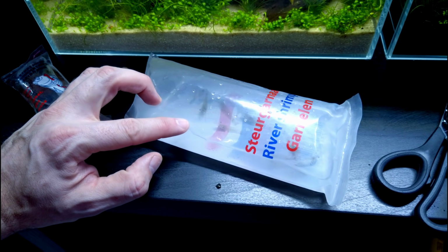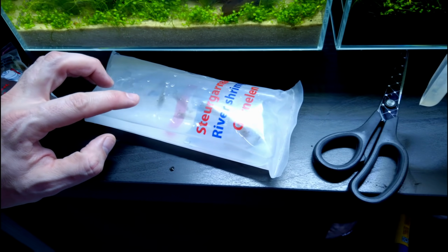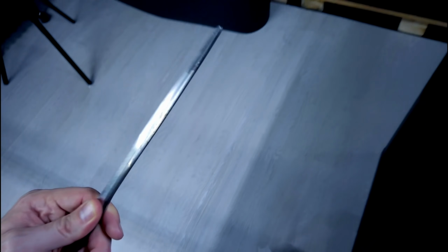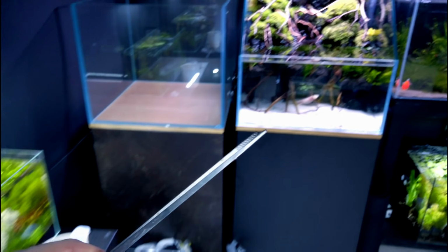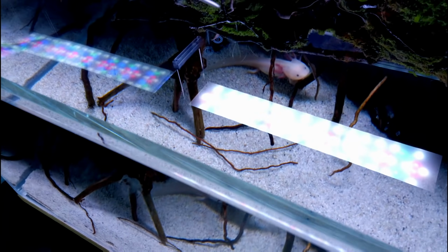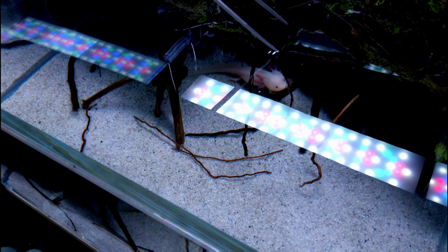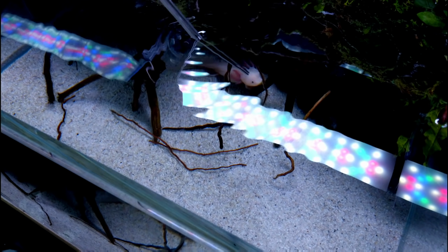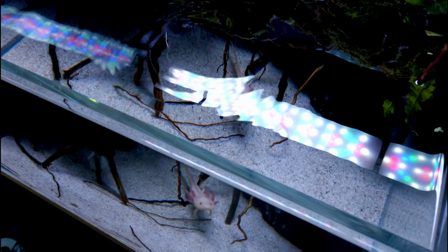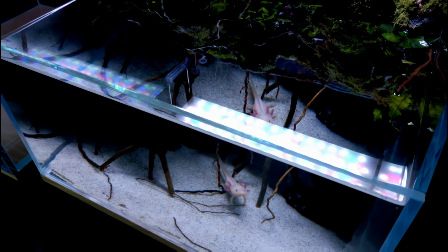I'm not sure if he'll go for them because he's an ambush predator. But if I let him know I'm coming, yeah, that's an idea. Right, I'll pick up these tweezers, because he knows that means food time. That sound and these little metal tongs, he knows it means food time. So look, there he is, looking awesome. Look how clear that water is, look. And then if I just do that, he now knows, see? He's getting ready, he knows food's coming. So on that note, I think we can put the shrimp in.